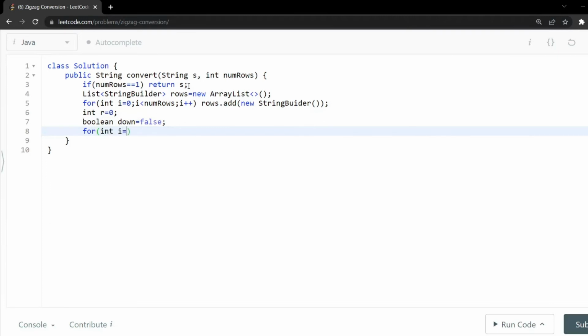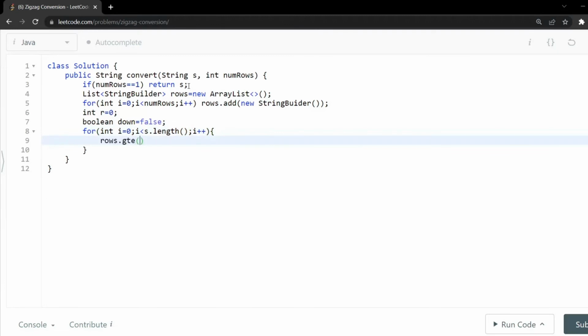For index i equal to 0 to s dot length, we'll get rows dot get r dot append the current character, that is s dot charAt i.